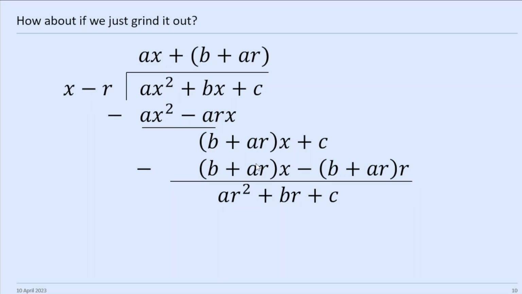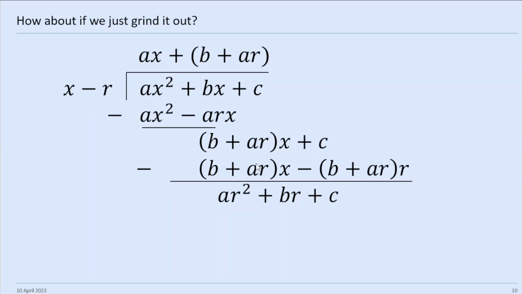So we're just trying to find new proofs now. Let's say we're going to divide ax squared plus bx plus c by x minus r, for example. If we just grind out the polynomial division, and actually we've got a video on polynomial division as well, it's x into ax squared gives us ax, then ax times x is ax squared, ax times minus r is minus arx.